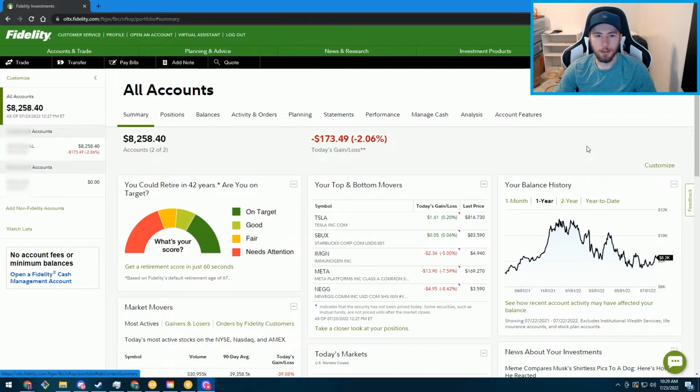Alright, so for this demonstration we'll be looking at how to set up this automatic investment process using Fidelity, but this will work with any other brokerage account that you can automatically set up deposits and investments with, so the process should be similar. This is my personal investment account that I set up with Fidelity. It's not managed by anyone other than myself, meaning I'm not paying any fees other than the very small ones that are included with mutual funds, which we will go over shortly.